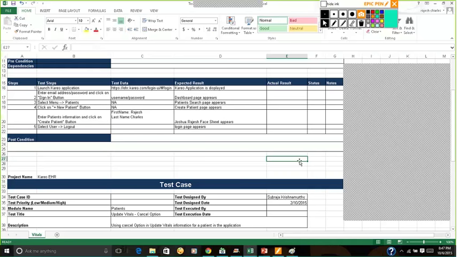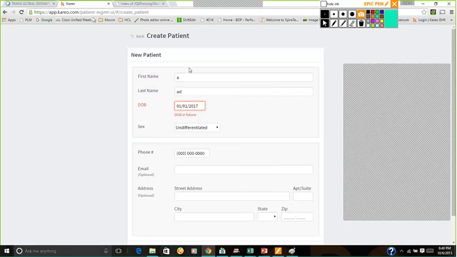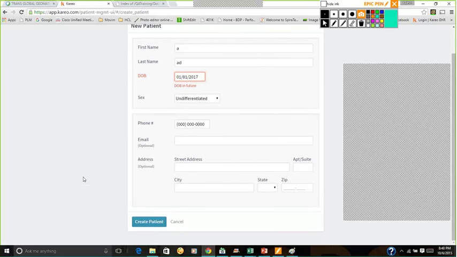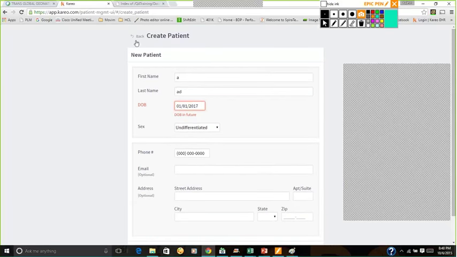So it is basically write a test case for creating a new patient. That's all. Now if you can write 5 test cases for that alone, great. Think about what all you can implement in that and write. But your thought process should go only for this screen, not any other screen, because we are concentrating on this create new patient page.